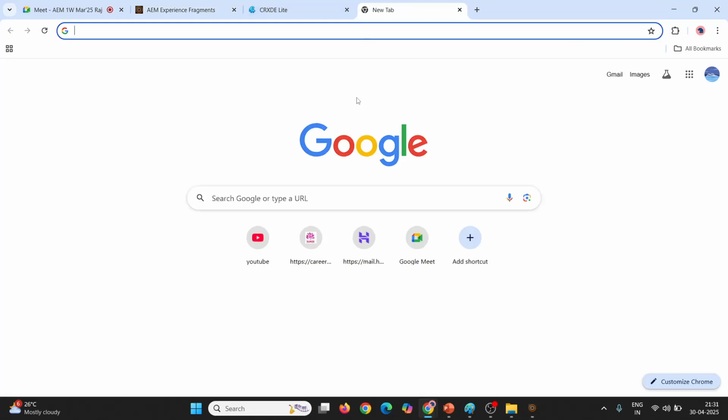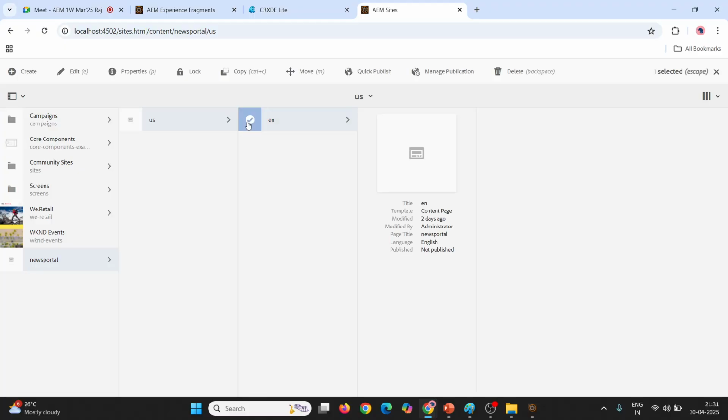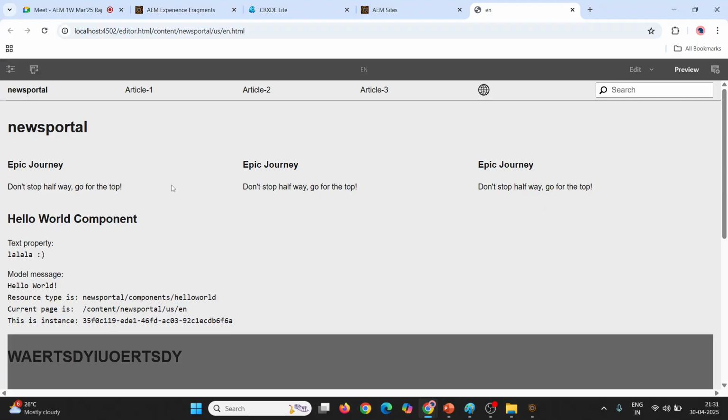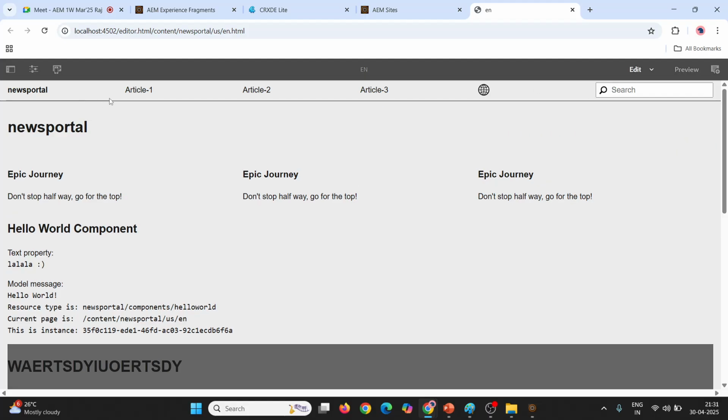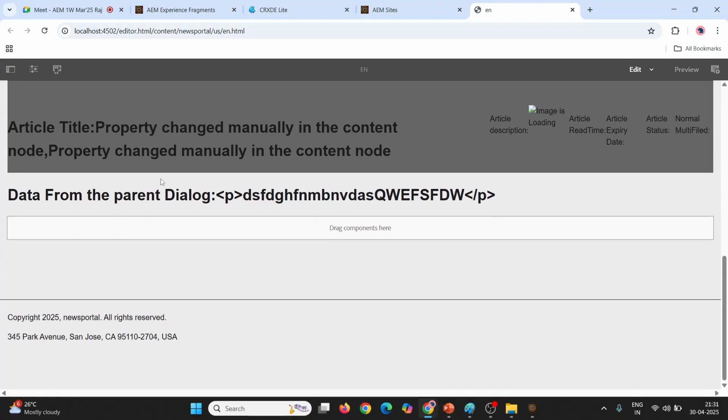Suppose I try to open the page. Now we have created some pages by using predefined EN pages there. Consider it as created using the content page template. If I go into this EN page and point towards the header and footer, this header is not editable content, and the title also is not. And if I go to the footer, the footer is also not editable content here.